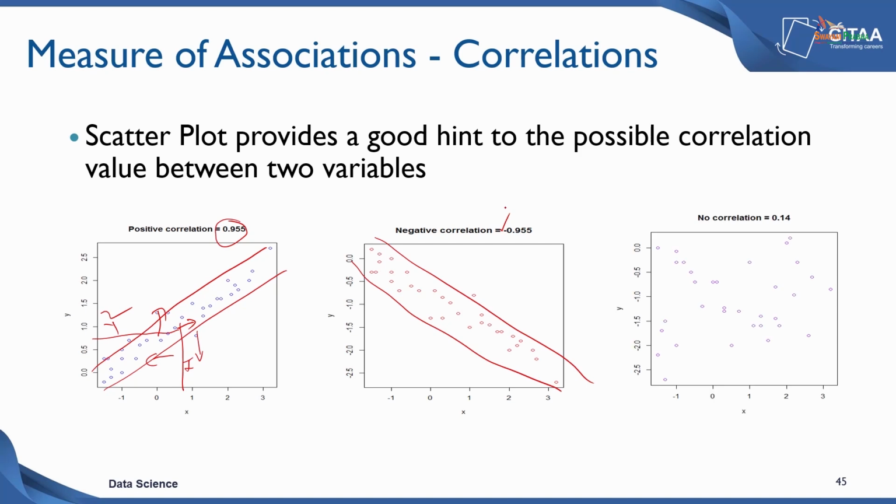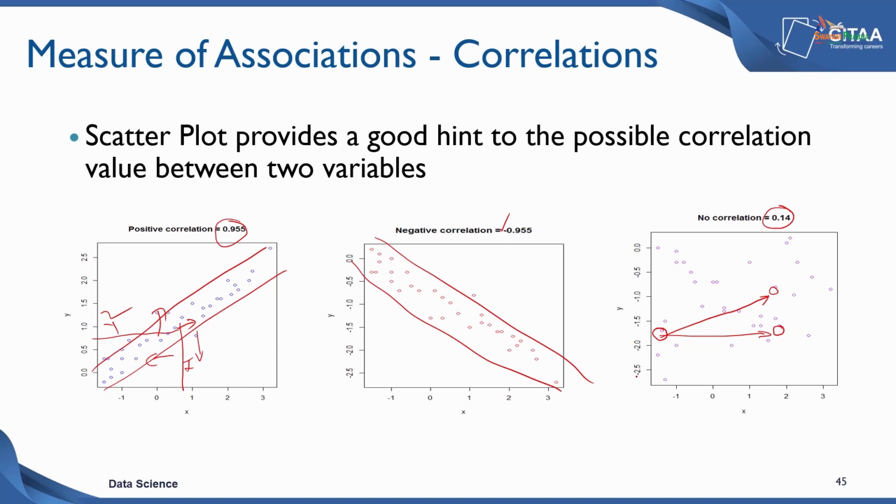And this is a data set which has got no correlation, because I can't say that as x increases, y does something definite. When you take a data point here and you take a data point here, x has increased in a big way, but y has not increased at all. But for the same point, you also have a point somewhere here, which suggests that as x increased, y also has increased. So there is no definitive relationship that you can come to between x and y. It's lying in a very random fashion on the entire x and y spectrum. Therefore, the correlation value is very, very low.